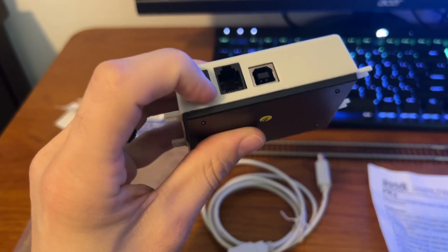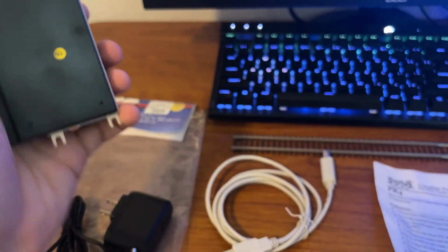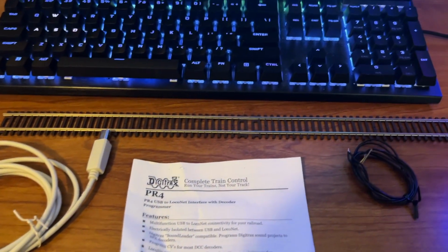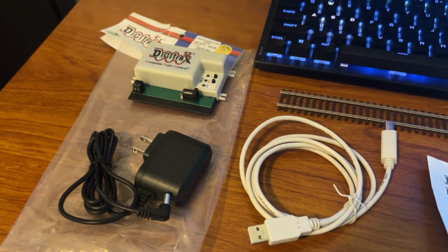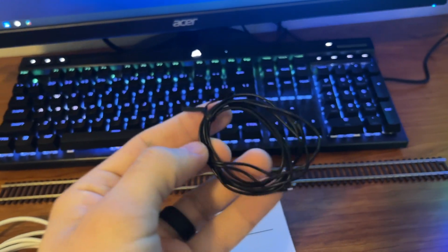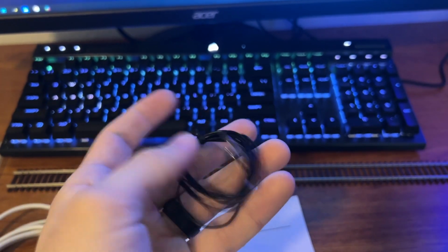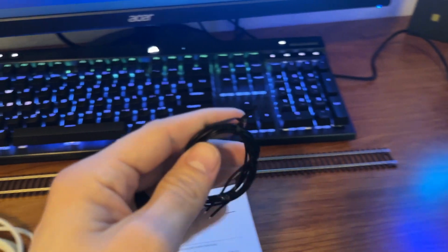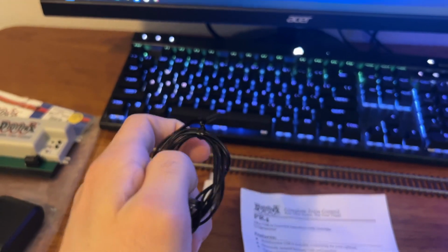You've also got these LocoNet panels. We're not going to worry about those today, which I think is either a phone or an Ethernet cable style thing. The instructions here, and then you do need to connect it to the track. It doesn't come with anything to connect to the track unless you use those LocoNet panels. So for 11 bucks, I got 4 pieces of Atlas track and some Code 83 power terminals that connect to the rail joints. So I'll show all this connected up, I guess right now.